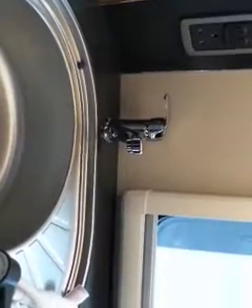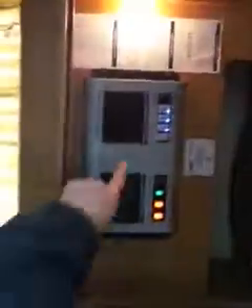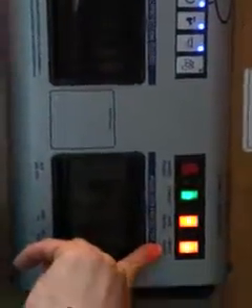To heat the water, on the consumer board up here there's a switch — water heating on electric. That's off, that's on. There's also an isolation switch for electric. So you need to switch the water heater on, and then underneath right next to the water boiler there's a switch — which took me a while to find.